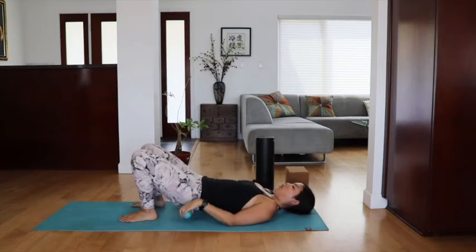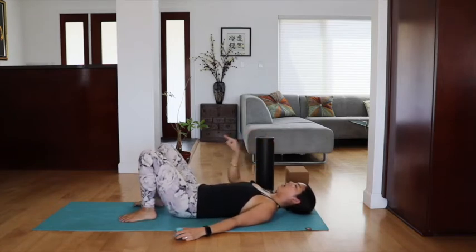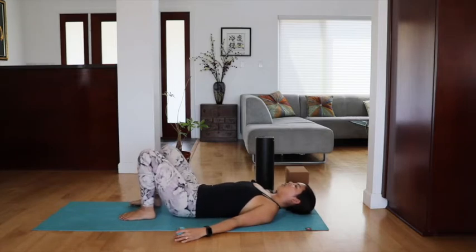We'll now roll out the outer pockets of the glutes. You'll need one therapy ball for this, so you'll take it to the outer pocket of that right glute. Remember, the outer seam of that U-shaped pocket. Start by just windshield wipering the legs to the right and then back to the middle. If this is enough pressure, you can stay.